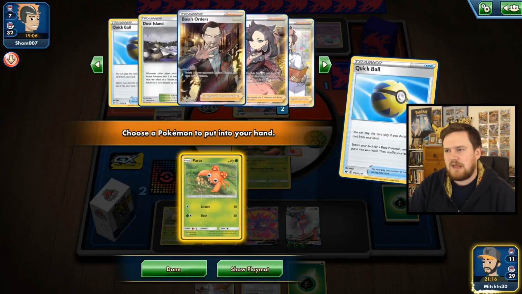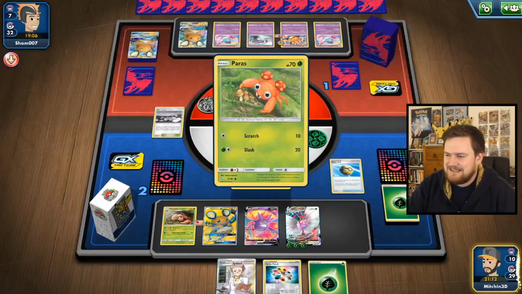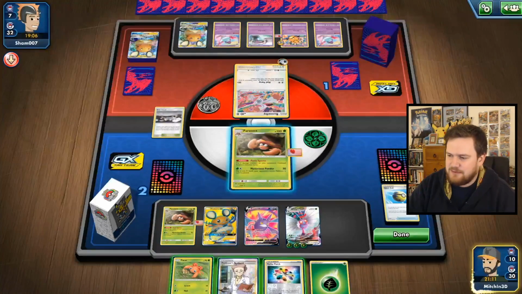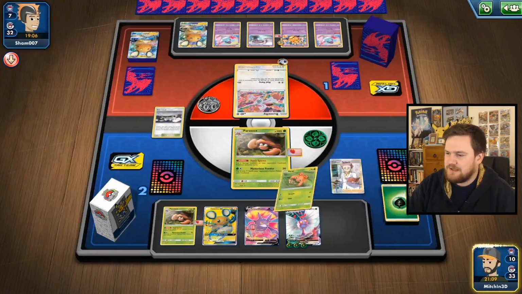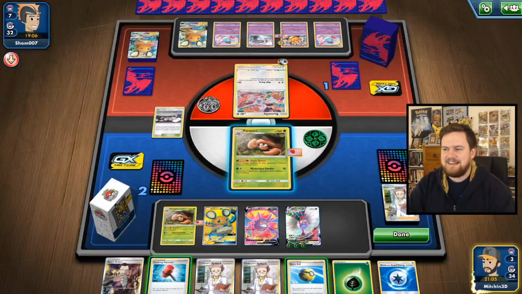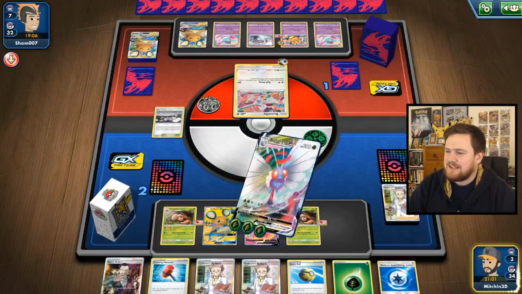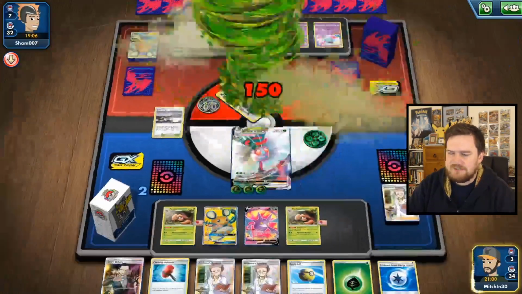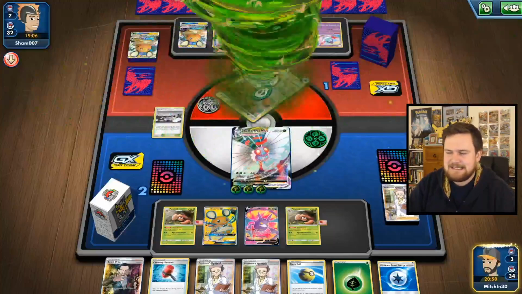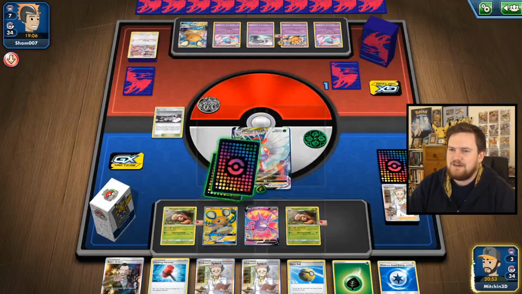So really disappointing missing out on that boss there. It wasn't likely, but it wasn't unlikely either. It was actually relatively reasonable that we were going to hit it, and there it is. Just to add insult to injury, comes into the hand that we just drew with the research. We'll take the knockout on the Bunnelby. And now it's all in Matt's hands. Does he have access to an Energy or not?